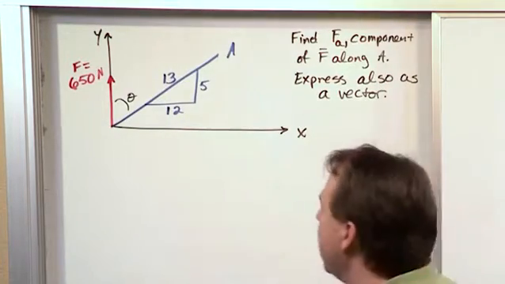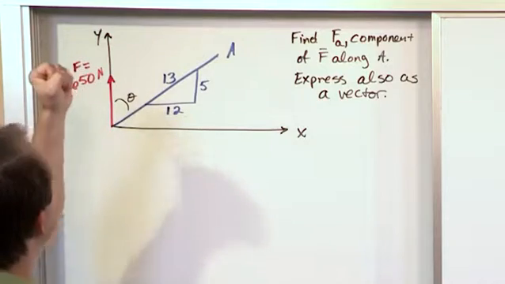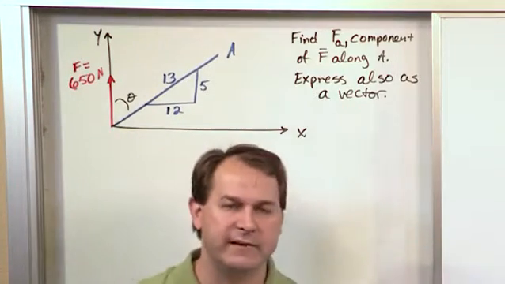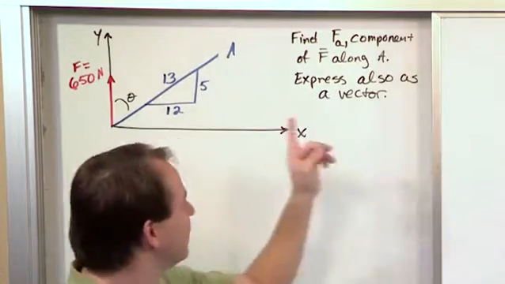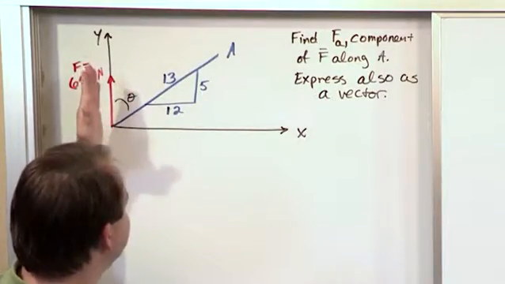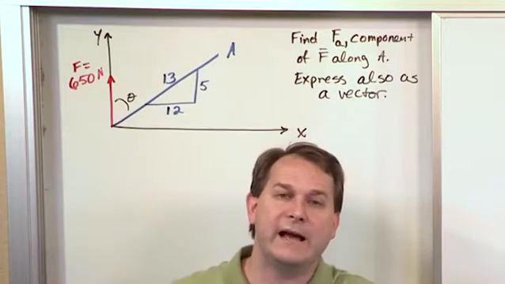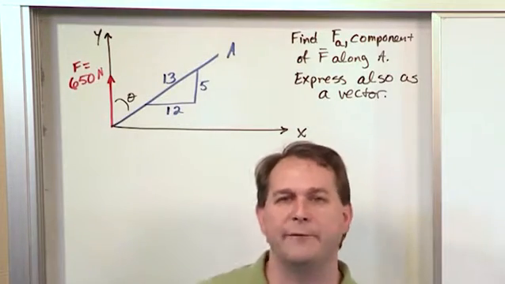So if you think about it here, this is pulling straight up, but any vector can be decomposed into components. If I have any oblique vector, it's a little more difficult to see since this one's straight up, but any oblique vector I can split it into an x component and a y component. You've been doing that forever.